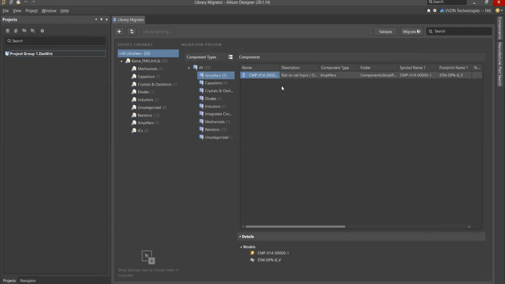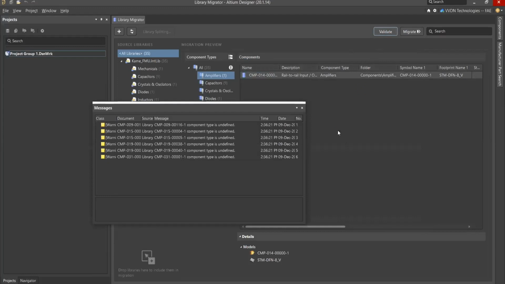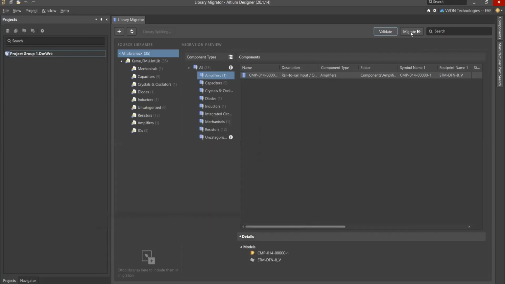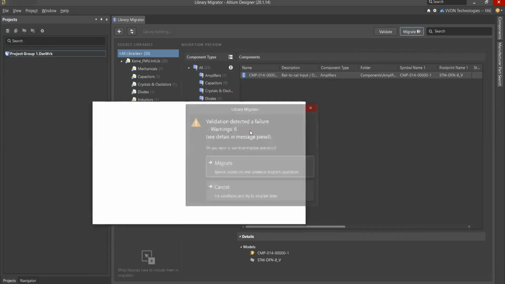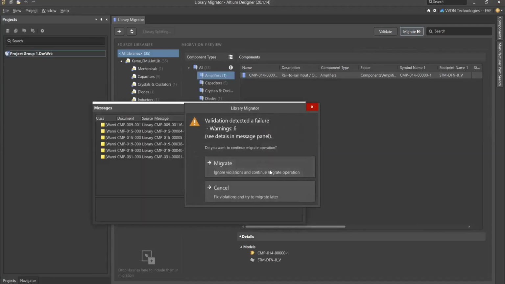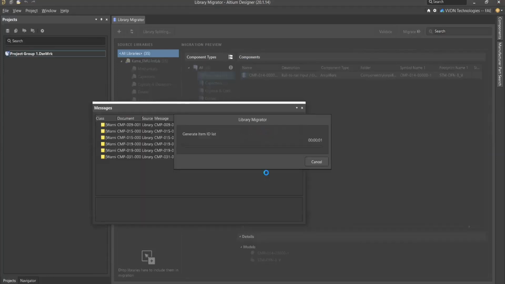Once it's done, you can validate, then a message window will open and show if any error or warning is there. Once it's done, go for Migrate. So your existing library will migrate to our Altium 365 cloud space.